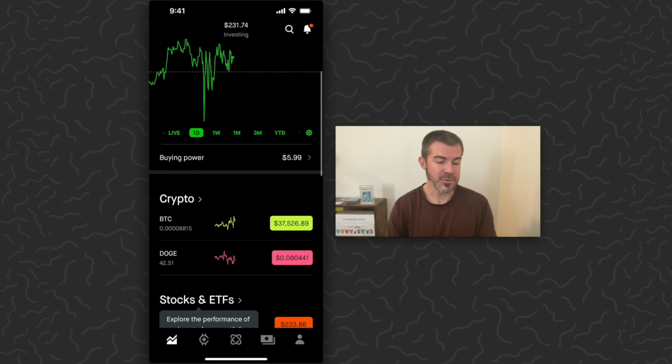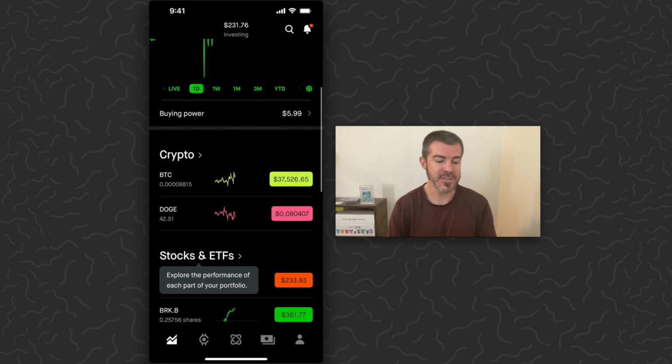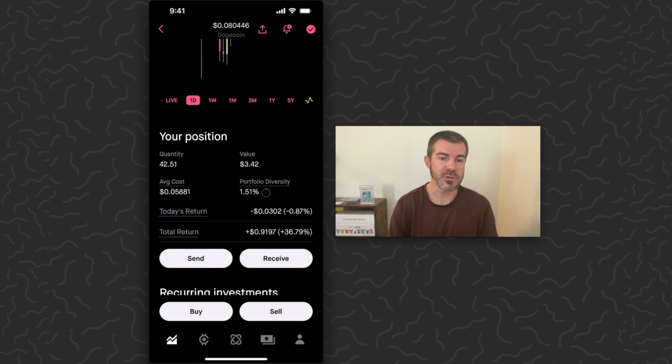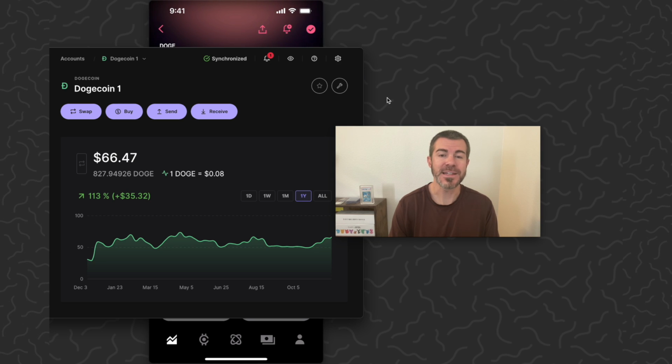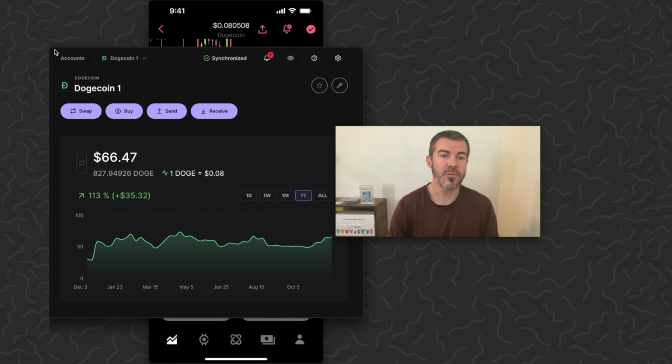So I have some Dogecoin here on Robinhood. You can scroll down and see your crypto balances. I have 42.51 Dogecoin on here, and I'm going to show you how to transfer that to another wallet. So I have this other wallet here with 827 Dogecoin on it. So we're going to move this Robinhood Dogecoin over to this wallet.